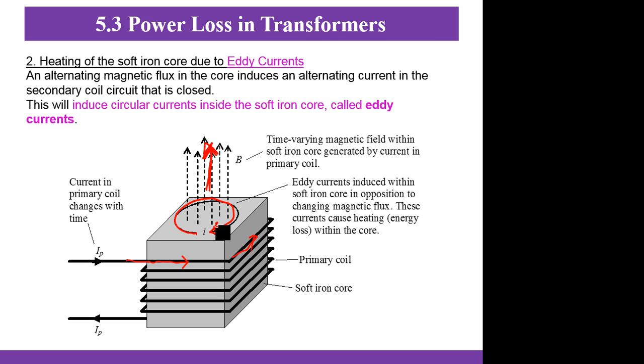So if you have that EMF, because the rate of change of flux is fixed, and you have a very big piece of metal for the current to flow through, is the resistance very low? Yes, the resistance will be very, very low, which means the current will be very, very high, which means P equals I squared R. The power loss due to eddy current heating will be very high. You get me?